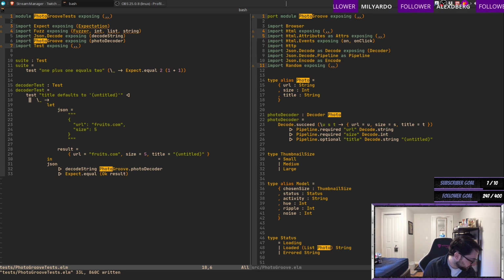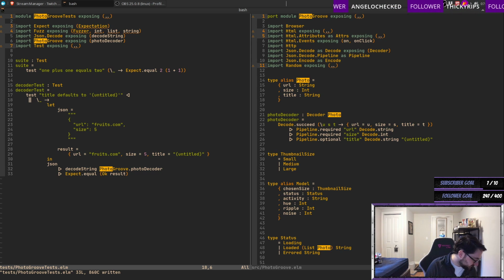Narrowing test scope. Our test description says titles default to untitled, but we're actually testing much more than that. We're testing the structure of the entire photo. It means if we update the structure of photo to add a new field, this test will break. We'll have to come back and fix it manually when we wouldn't have needed to if the test did not rely on the entire photo structure.